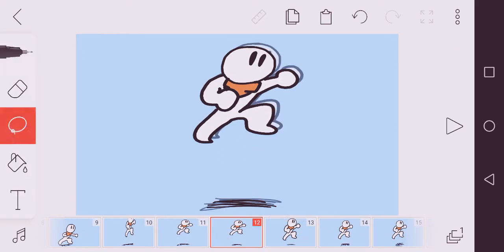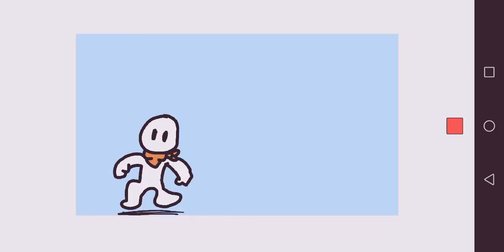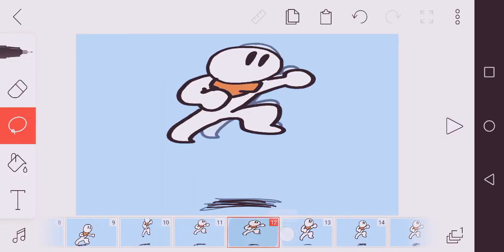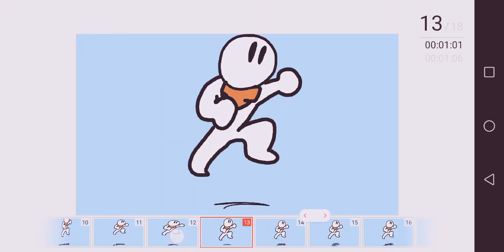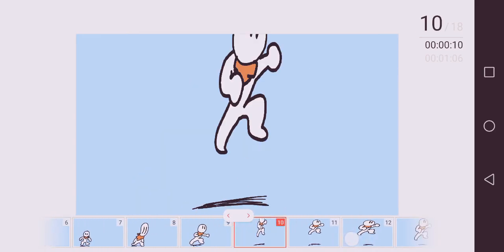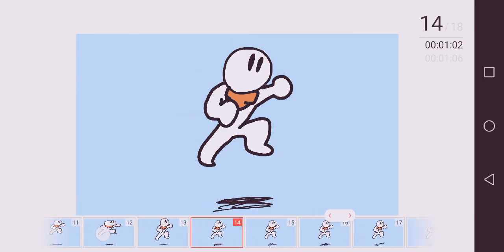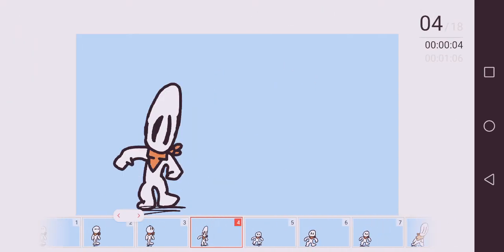Let me squash this a little bit more. Yeah, that's better. Does that make any difference? No. So there's stretch. I have no idea if that's squash and stretch or not. So there's stretch, there's squash, and there's the final result.